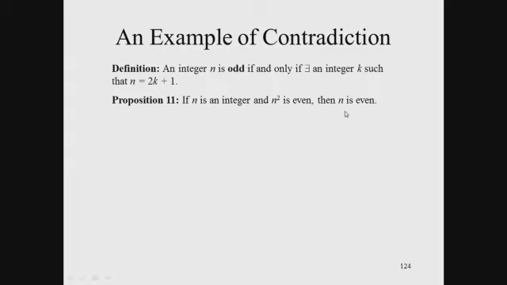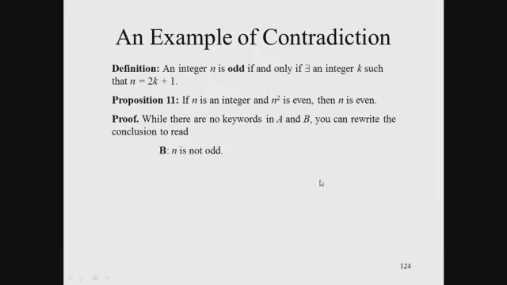All right. Look at the conclusion B here, n is even. And I hope you'll agree with me that we can rewrite this statement, n is even, in a slightly different way. Let's write it this way: n is not odd. Do you agree that if n is even, then n is not odd, and if n is not odd, n is even? Now, the advantage of writing B in this form is that you can see a keyword here. What keyword? Not. Right. And when you see the keyword not, that should trigger or make you think about using the contradiction method.